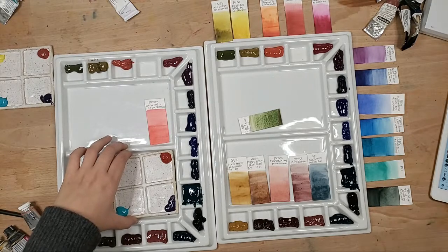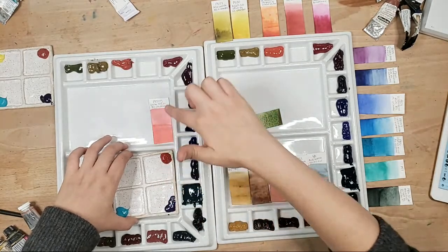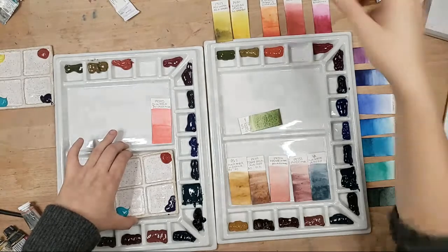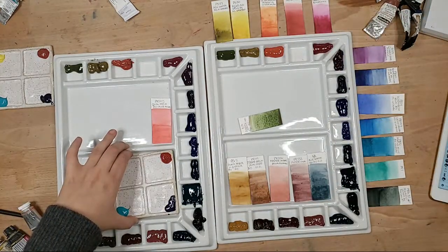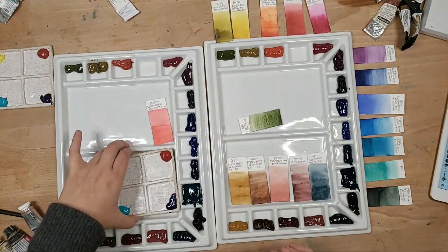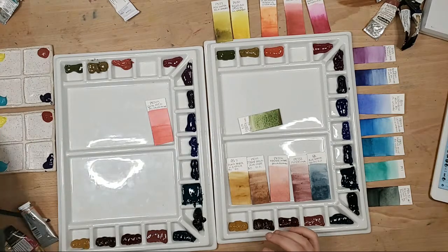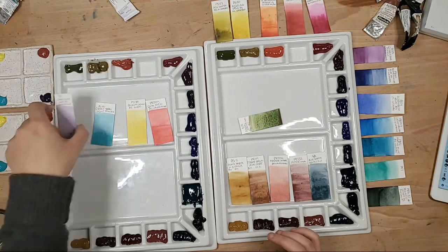For the piece that I did recently where I used coral, I used PR209 as a base. And then I added in a little bit of an orange, like PO107. And then I also added in a little bit of a pink, like a quinacridone magenta in places. So I varied it and then tied it all together with the quin red. And it did kind of work. Pretty happy with it. I wouldn't call myself an expert with coral by any means, but that was my strategy.